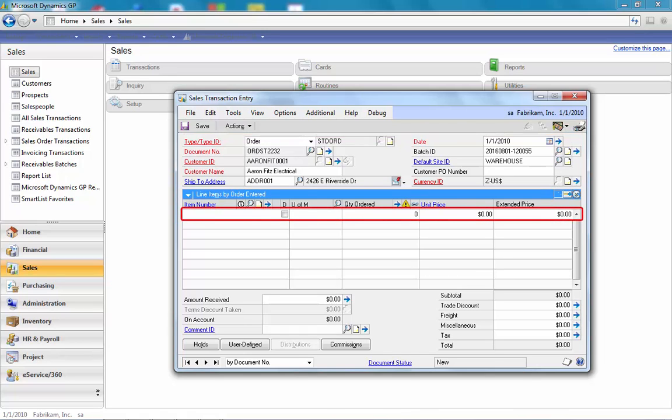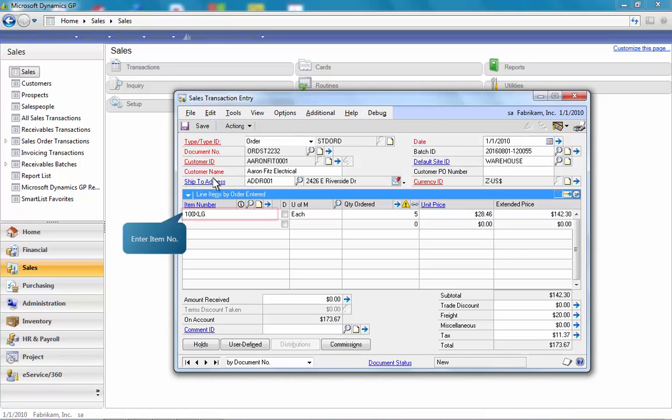Next, let's enter the order line information. Just follow the steps on the screen. Notice the highlighted section displays subtotal, discount, freight, miscellaneous, tax, and document total.